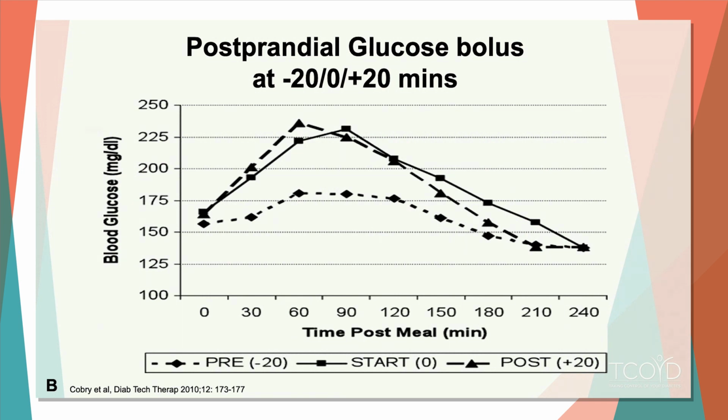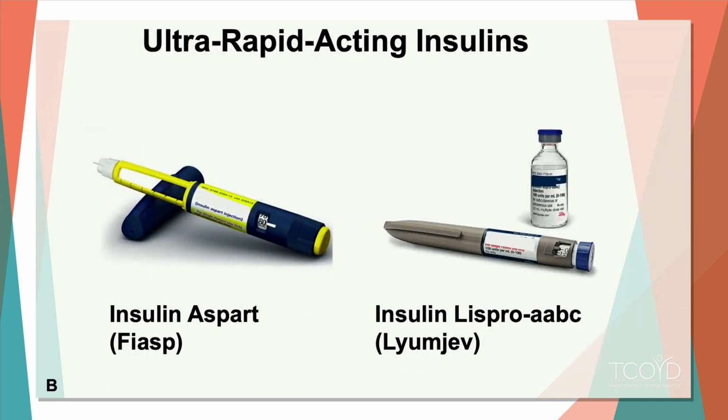And what we can see is that if the insulin is given after the start of the meal, 20 minutes late, or even at the start of the meal, we can't prevent that spike. It's too late for the insulin to start working. But if we give insulin 20 minutes before the meal, it really cuts off that shark attack. It prevents that post-prandial rise in blood sugar, and that's what we want to achieve. So we need to pre-bolus.